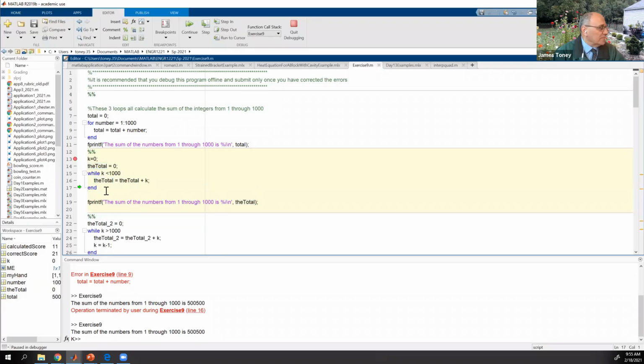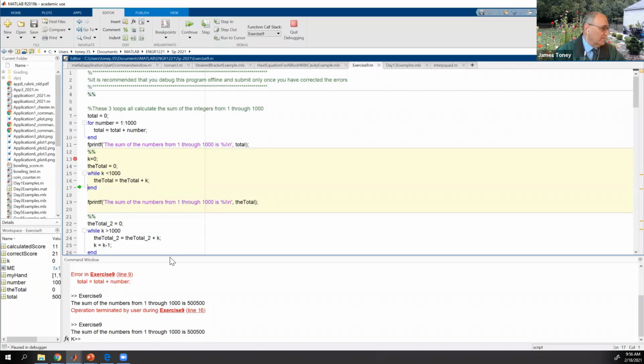Now I can look at the values of these variables. And you can look in the workspace over here, or you can just take the cursor, put it on the variable. So I've run through several iterations of this loop, but the total is still 0. So that doesn't seem right. What's K? Well, K is still 0. That doesn't seem right. So now it should be obvious what's happening. We never incremented K. Right? That's why we have an infinite loop.